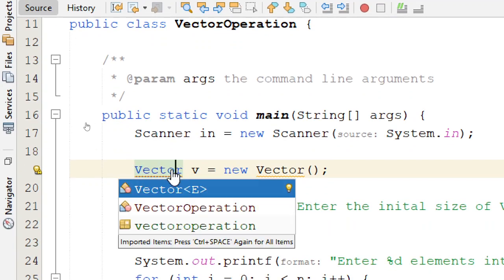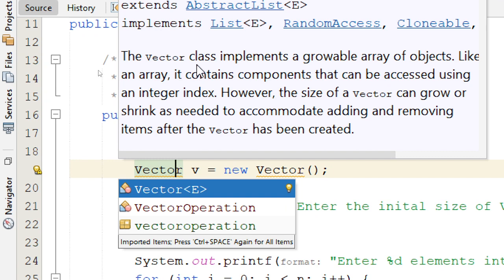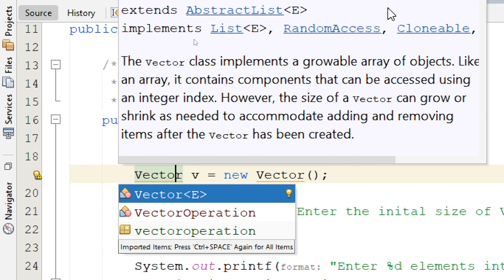And if I press Control space here, it's going to say growable array of E. What is the meaning of E? Whenever you create a vector, by default it is a vector of object. You know very well object. I hope you are familiar with that idea of object. Object is that class from which everything has been derived. So that means this particular vector can take any type of element.